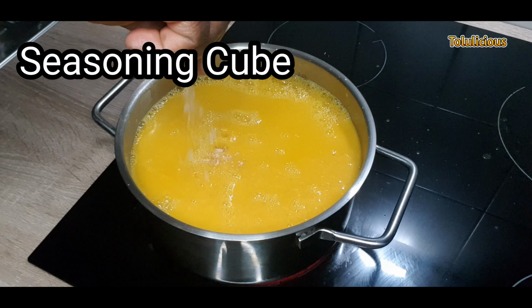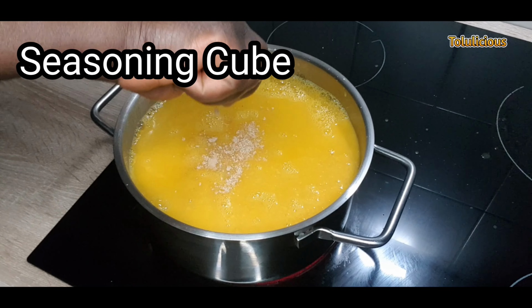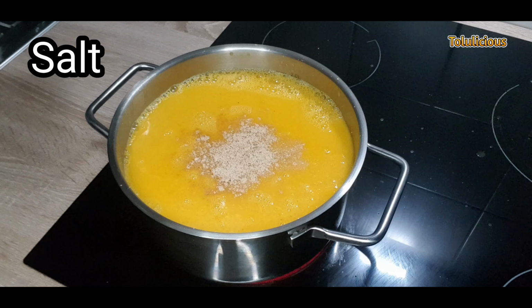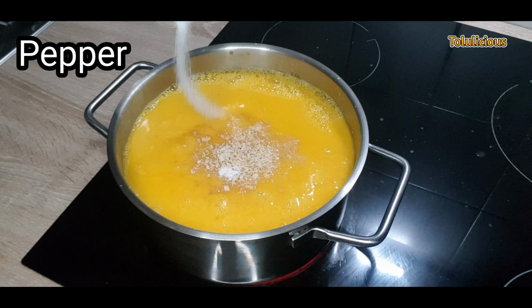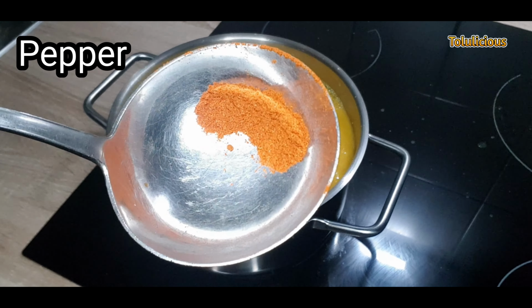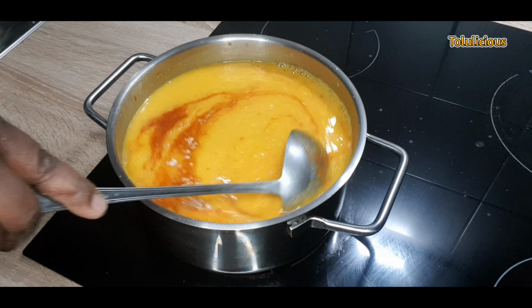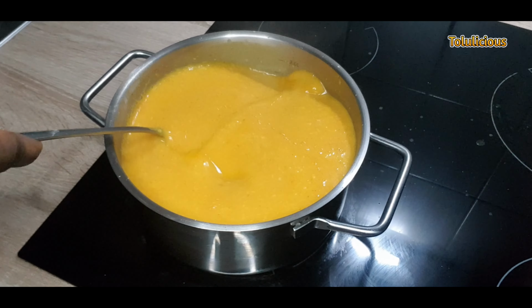I'm adding my seasoning cube, salt as well. I'll be adding some pepper. I want it a little bit spicy. Now stir everything thoroughly. Stir together.